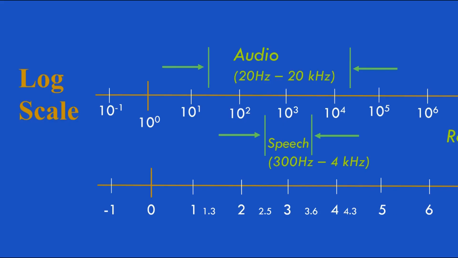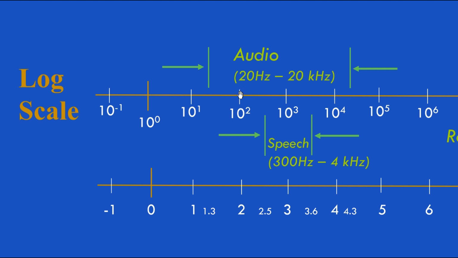Now, before we leave this slide, I want to point out a couple of other important things. Focusing in on the audio section, which is 20 hertz to 20 kilohertz by most people's accounts. Speech is confined to about 300 hertz to 4 kilohertz. If you are able to pass that frequency range, then people can understand what you're saying, and more importantly, they can also understand who's saying it.